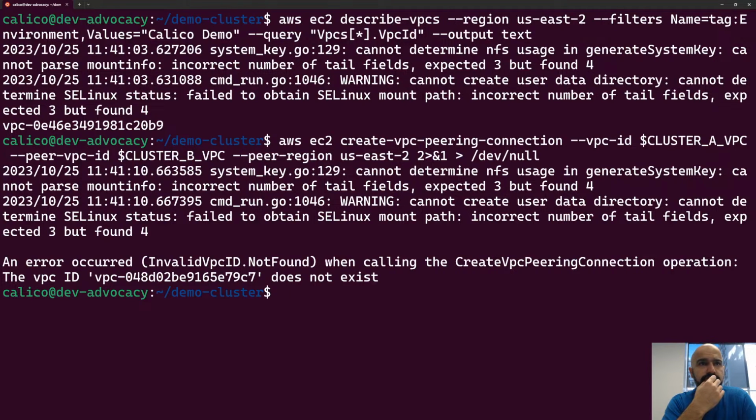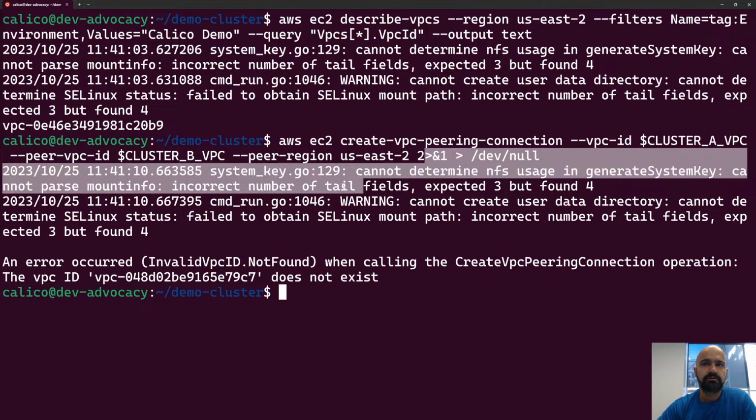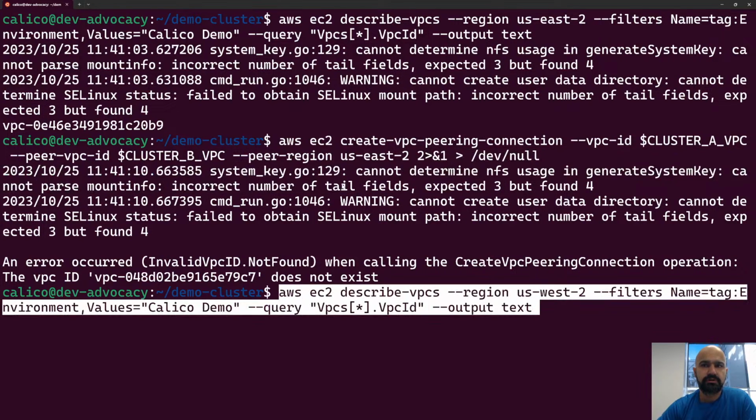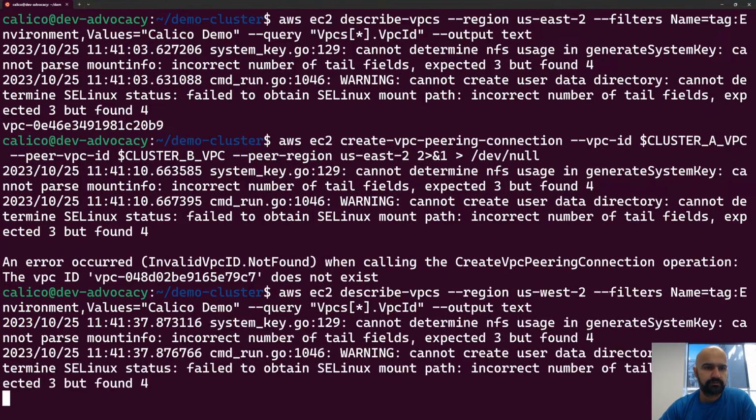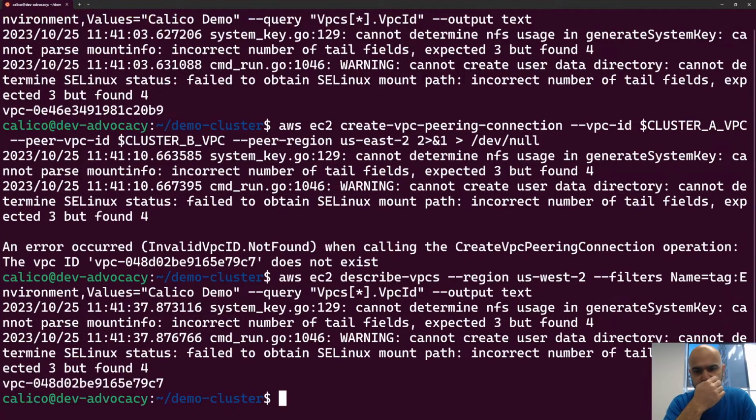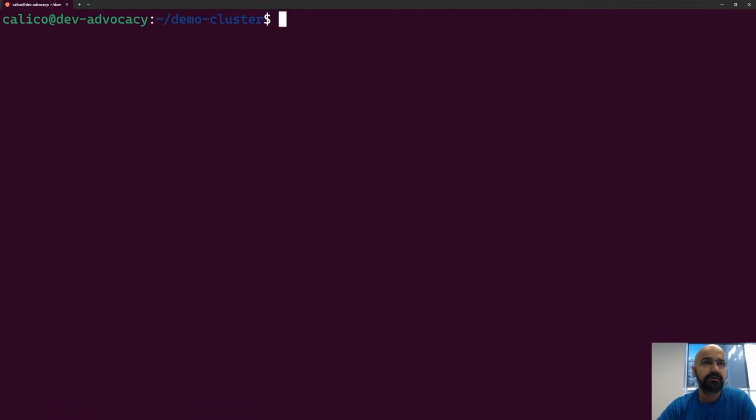All right, so VPC 79C, whatever, it doesn't exist. So it says cluster A VPC doesn't exist.